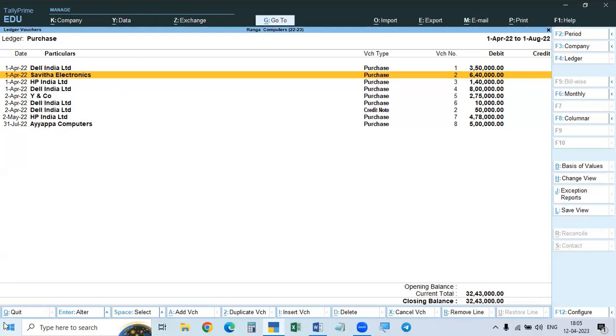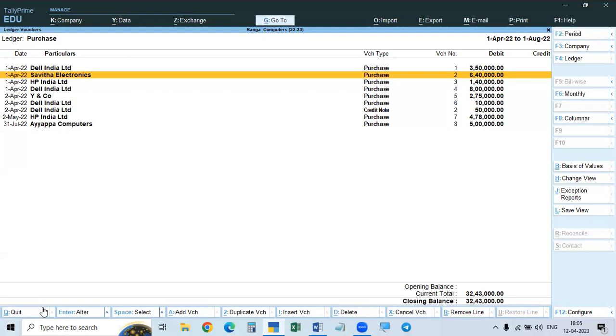We send the goods, and along with the goods we send the paper debit note, because as per the rule, all goods movement should be supported with documents. When you sell the goods, the sales invoice definitely has to accompany the goods. When you return the goods, the debit note is to accompany. So along with the goods, we will send the debit note to the supplier, and we record it in the debit note voucher.